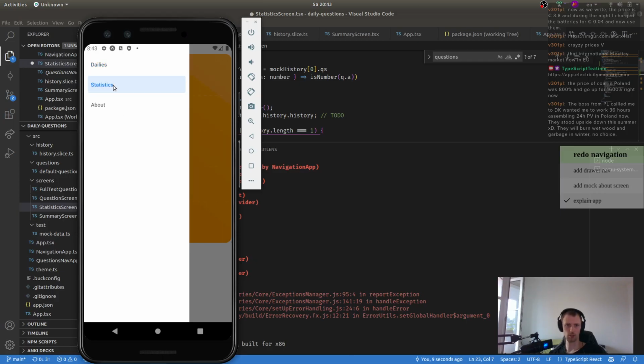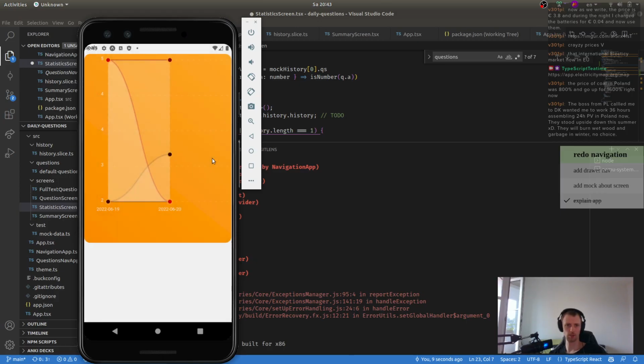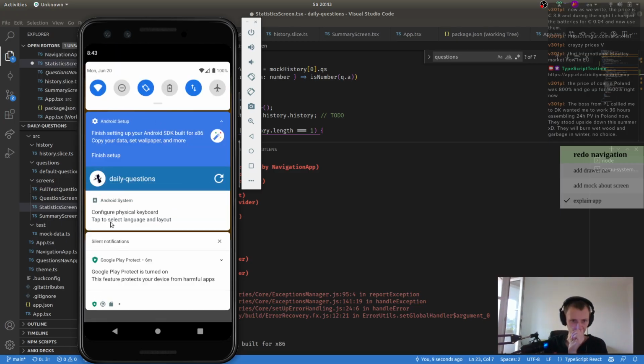Open it. Statistics. There it is. Whoop, whoop, whoop. And we can add another one, and then it should show as well. At least as long as it re-renders, which it doesn't, if I'm not mistaken.